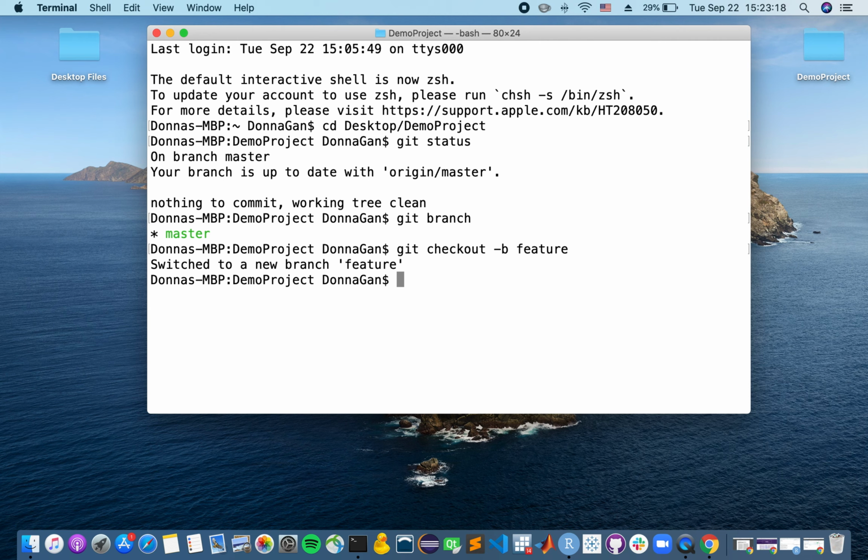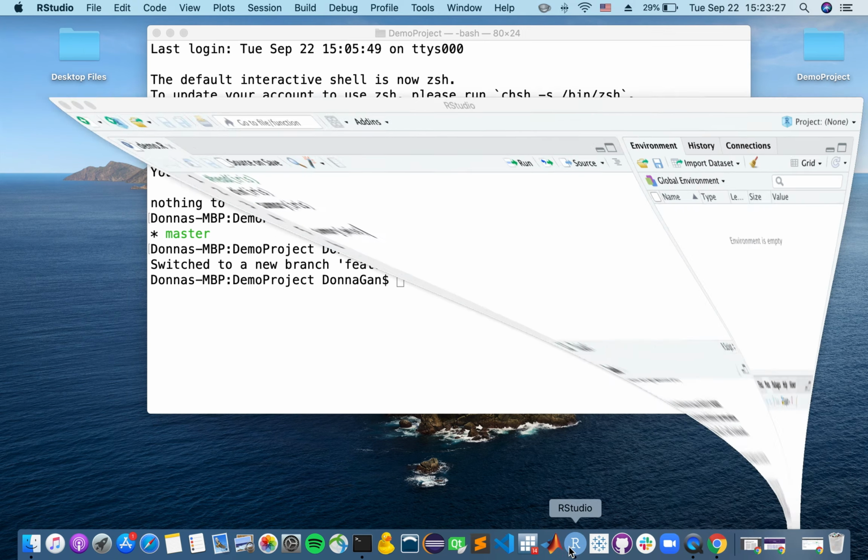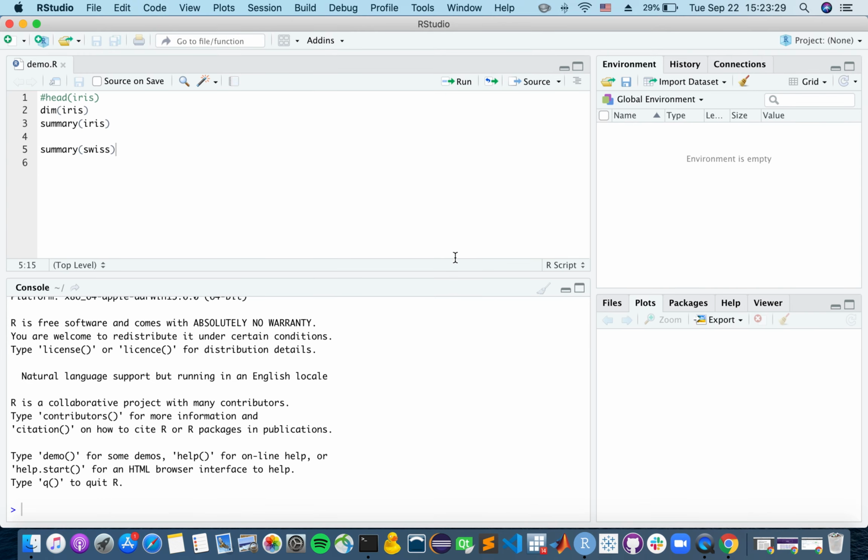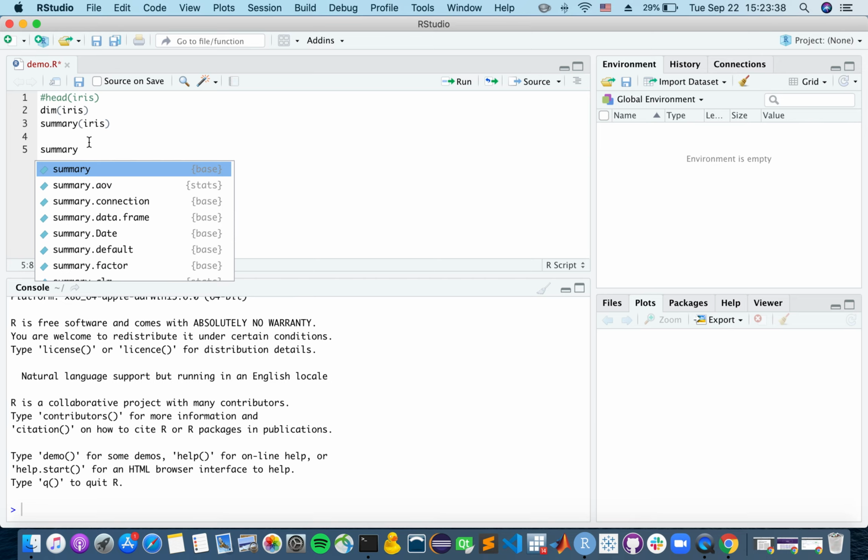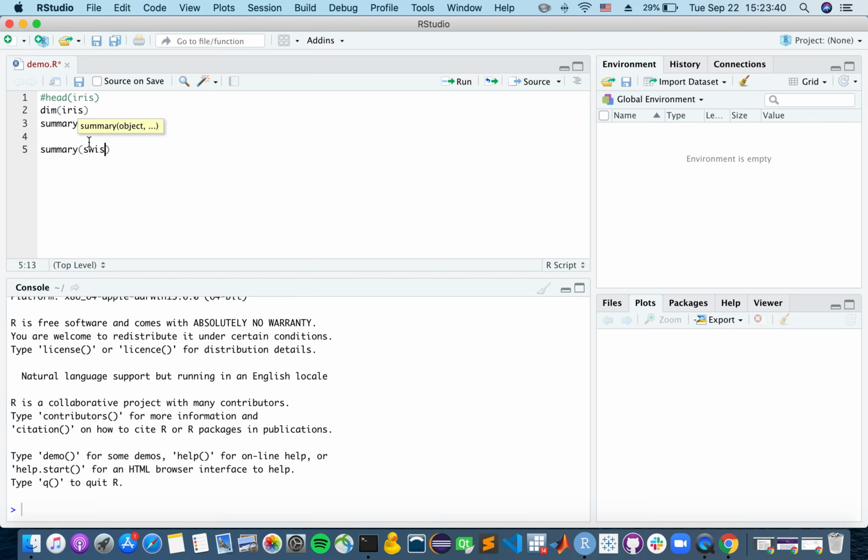Now that I'm on this feature branch, say for this project I want to explore the Swiss data set as a side workflow that's independent of what I'm doing to the iris data. So suppose I'm adding this line here, summary of the Swiss data, and I can go ahead and save my edits.